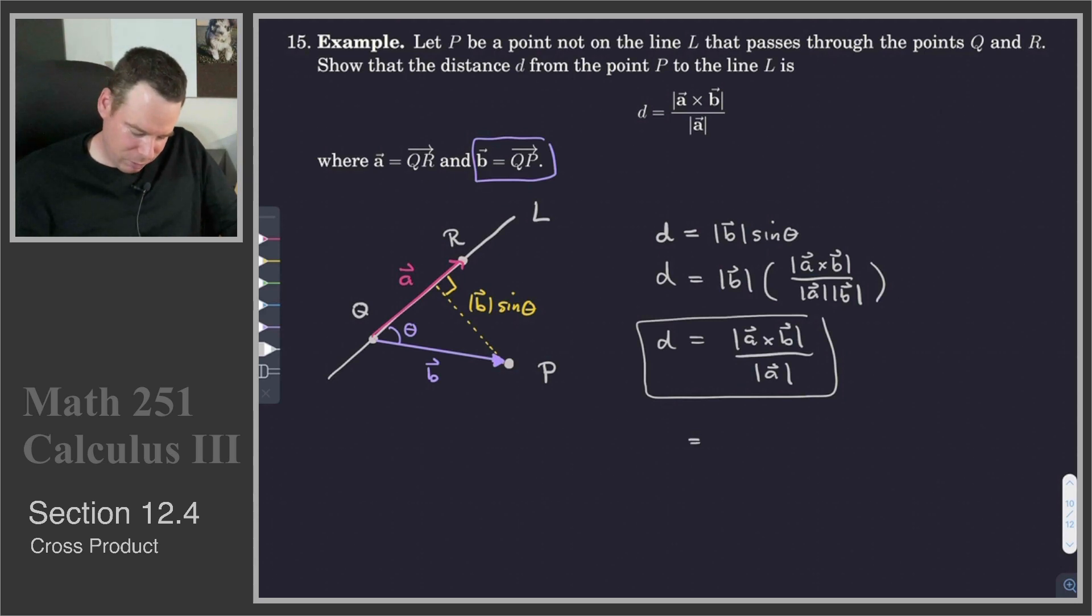And again, like we had with earlier results, projection in terms of the dot product, it looks like it depends on the magnitude of A. The magnitude of A is just the direction vector the line L points in. So this really has nothing to do with how long A is, because I could rewrite it as this. I'll just bring that magnitude of A underneath the A. And so this is a unit vector in the direction of L, so in the direction of the line L. And so this says that what is the distance from P to the line? It is, all I need to do is find for any point on the line L, just figure out what the vector is from that point on the line out to P. And then I just cross it with the unit vector in the direction of the line L and take its magnitude and that gives me my distance. And so that's a very nice relationship now between distance of points to lines and the cross product.